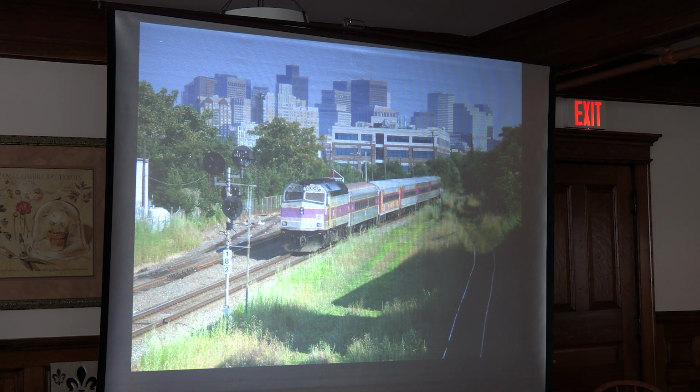Back to Mystic Junction here in Somerville. Got a NBSR inbound. Mystic Junction was 1.5 miles outside of North Station. Couple of things about this photo to talk to you guys about. If you were to get up on Crossroad, which is where I'm standing, looking at this view today, it would be vastly different. Yard 8 off to the right, that's all gone. That's now all Green Line for the Green Line extension up to Tufts University. So there'd be wires and everything.